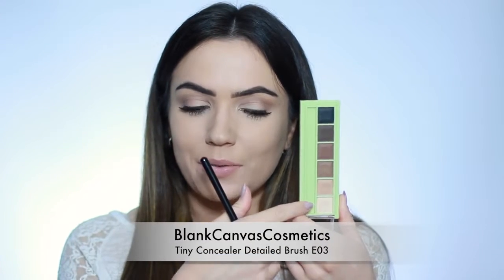I don't add any more product and I just push upwards to blend this out. And then also the top line, blending that down into the middle of the brows. Taking an E03 and the lightest shade from this palette, I'm going to go around the edges and really sharpen this up. I prefer using a powder. I know a lot of people like to use concealer, but I think a powder is a much softer finish.